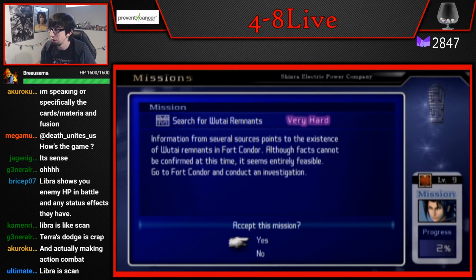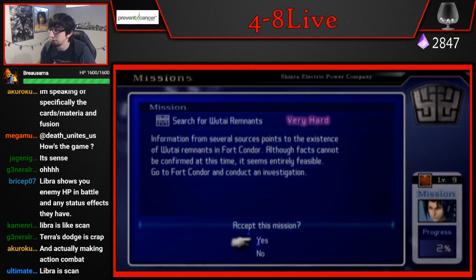Information from several sources points to the existence of Wutai remnants in Fort Condor, although facts cannot be confirmed at this time. It seems entirely feasible.